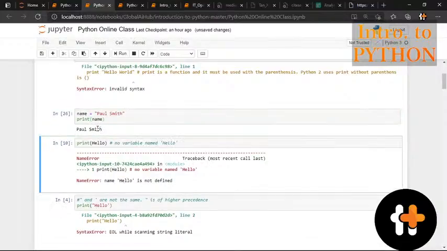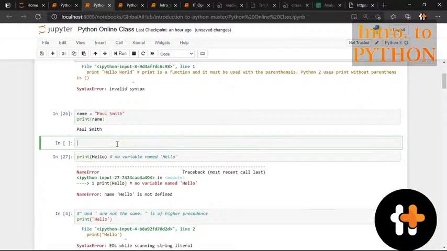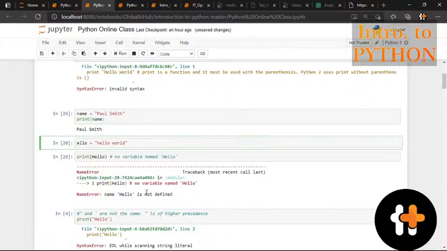It will give me the value, but this is telling me an error simply because hello is not declared. But in a situation when I declare hello, hello equals hello world, this will still give me an error. Sorry, I told you Python is case sensitive. So when I do this, it gives me hello world.